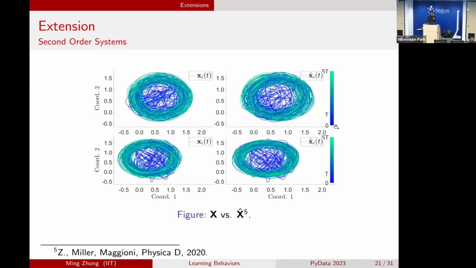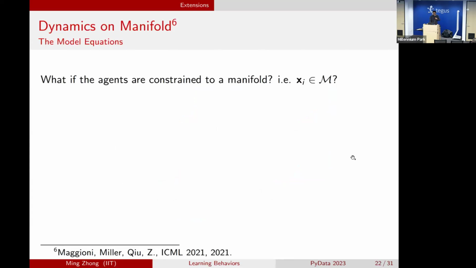Okay. All right. You can also do these so-called double milling examples, where half of this group of fish swing clockwise, the other half swing counterclockwise. And we can also learn from these interactions and preserve that at large time. So this is actually predicting into 5T into the future. And with that, the error is going to be big, but the qualitative behavior is that the group is still half of them swimming clockwise, the other half counterclockwise. You can still see that behavior preserved in our learning systems. Our interaction kernel can actually preserve that. That's what we did.